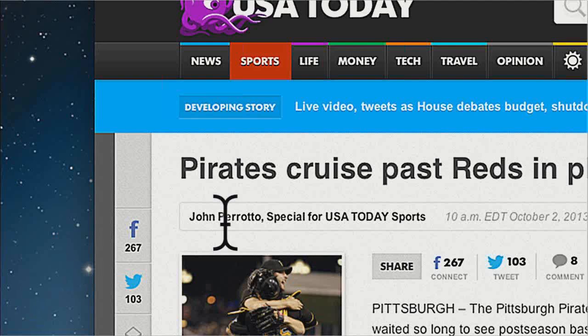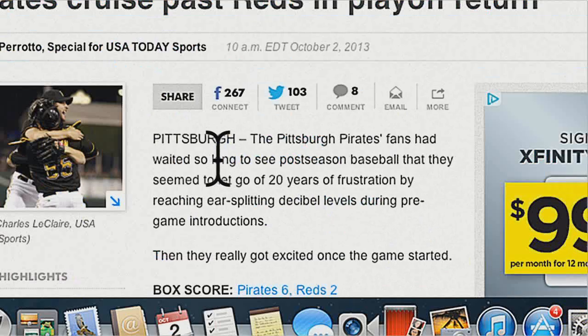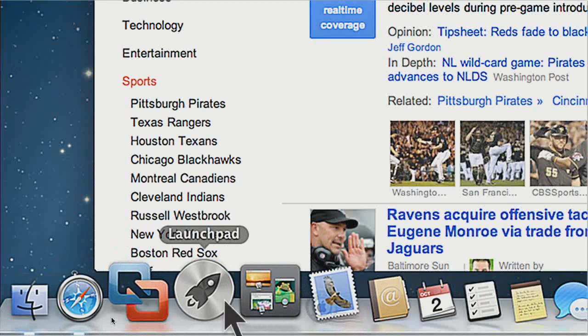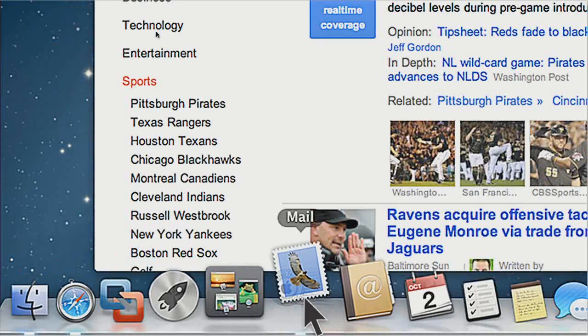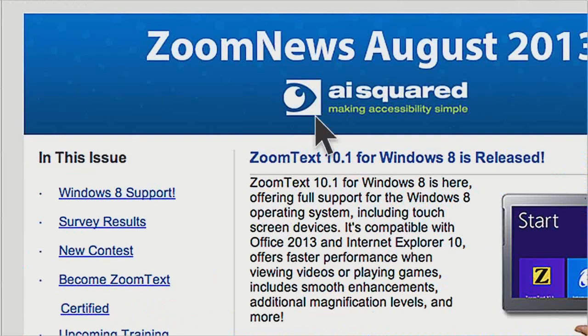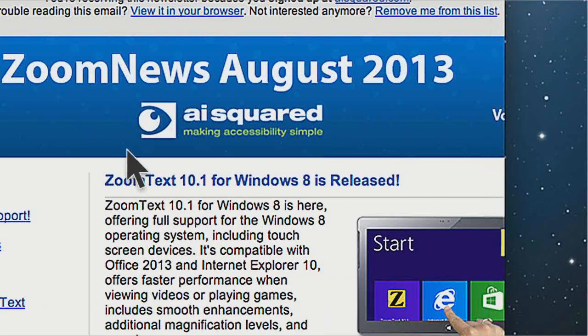Now let's say you had information that wasn't a web page article and you wanted to read text you've copied to your clipboard. All right, I'm going to go ahead and see if I can open Mail here and get an article here. So here's our Zoom news from August.